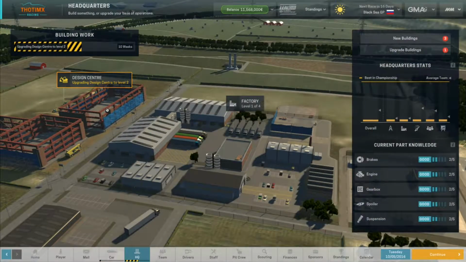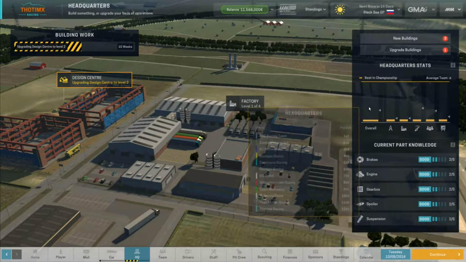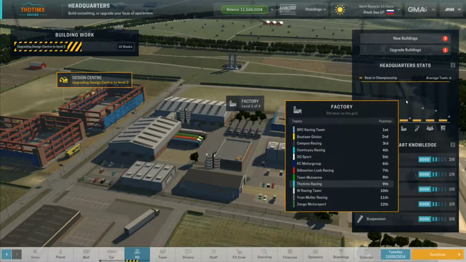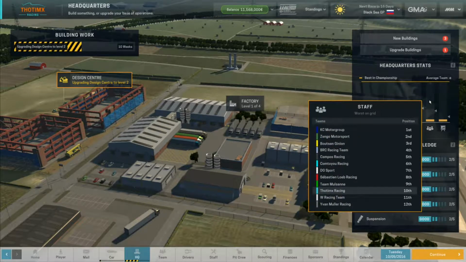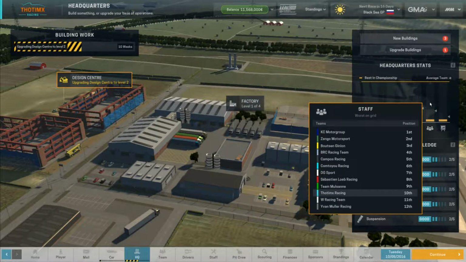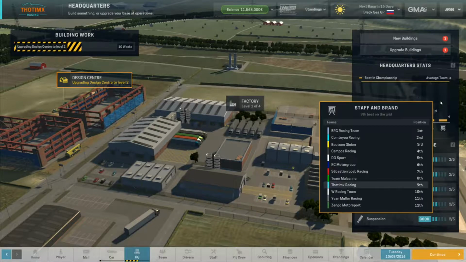So checking back in with our HQ, about 10 weeks there. So we're probably looking at late July, something like that. And yeah, we're actually 9th in design, 9th in factory. Performance, staff, says we're worst on grid, but we're actually 10th. So that's a bit of a conflict, 9th.